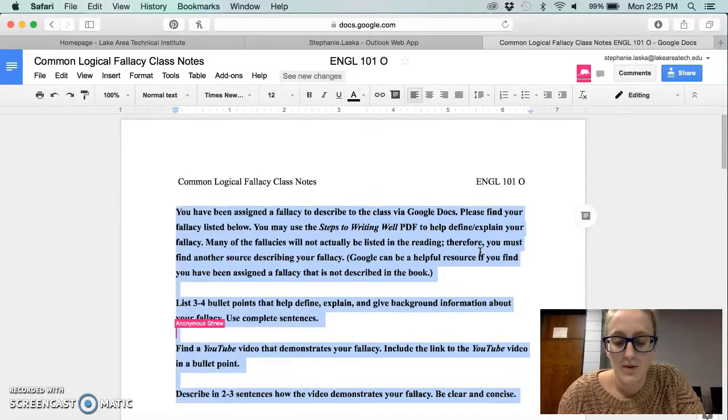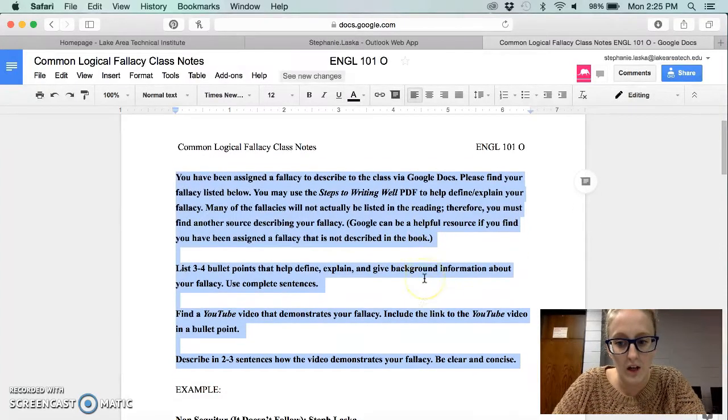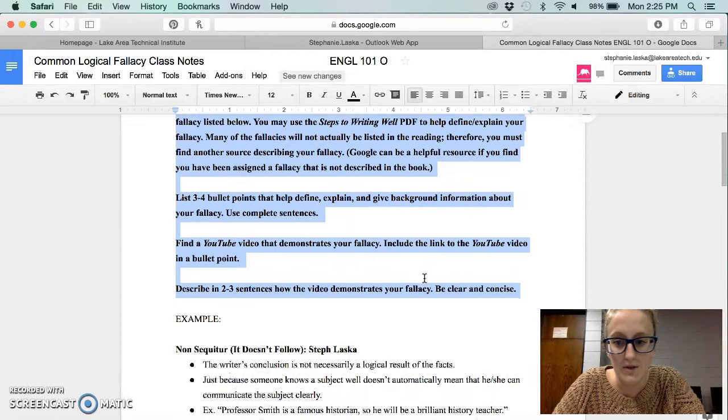You may use the Steps to Writing Well PDF to help define and explain your fallacy, and some of these fallacies might not be listed in the Steps to Writing Well document, so you will potentially have to use Google or other sources. I suggest Googling some of these fallacies, because there is a lot of really good information out there on the internet about what a fallacy is, some of those definitions, and some examples. So make sure that you are looking elsewhere for that research if you're having a hard time in the book.